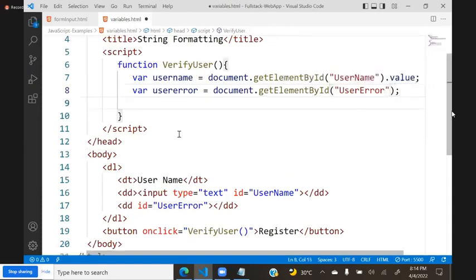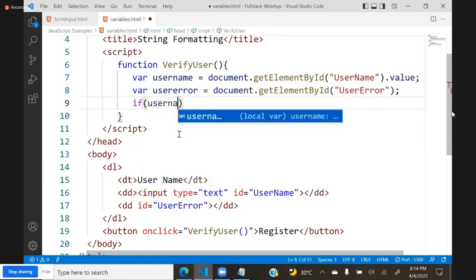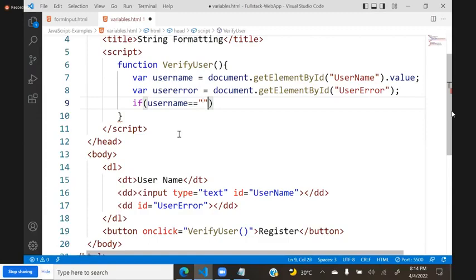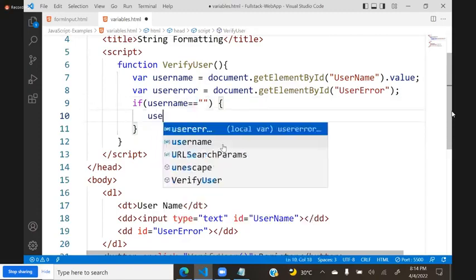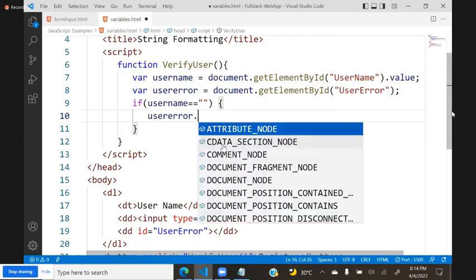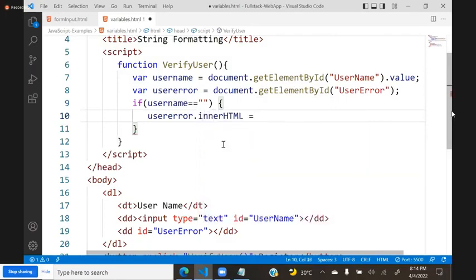Here we are writing a condition. If username is equal to empty, double equal is for comparison. We are comparing. If it is equal to empty, then userError.innerHTML, because it is a data definition, should display username required.